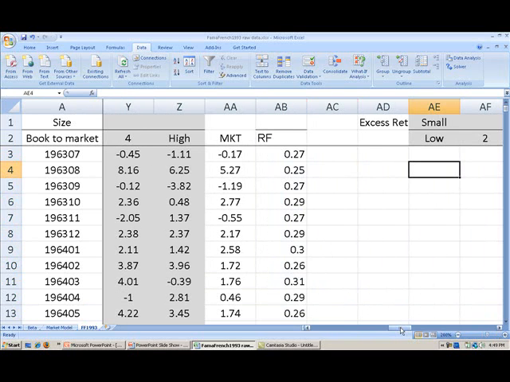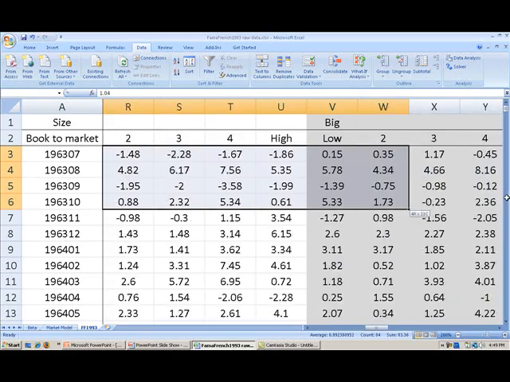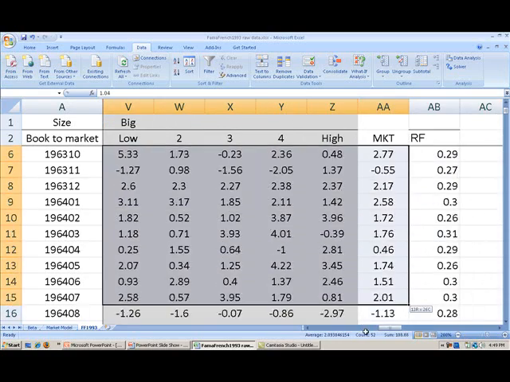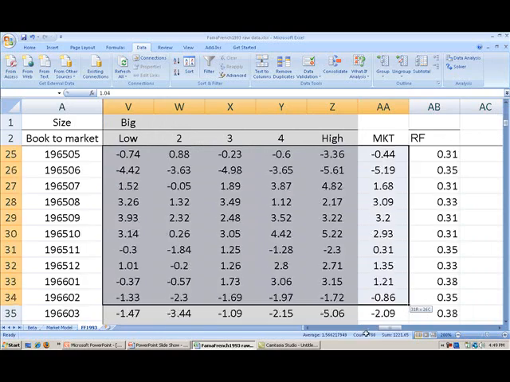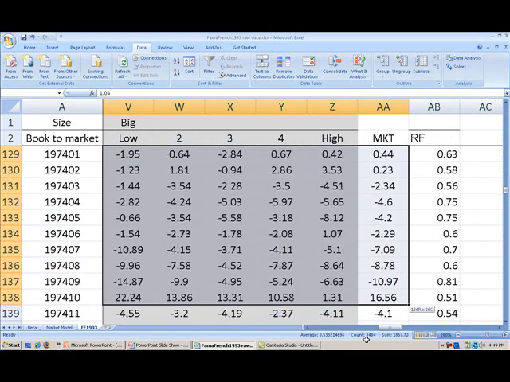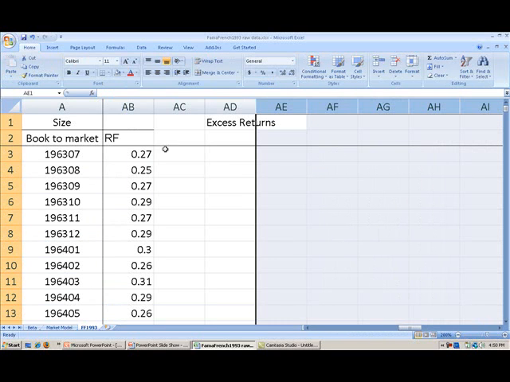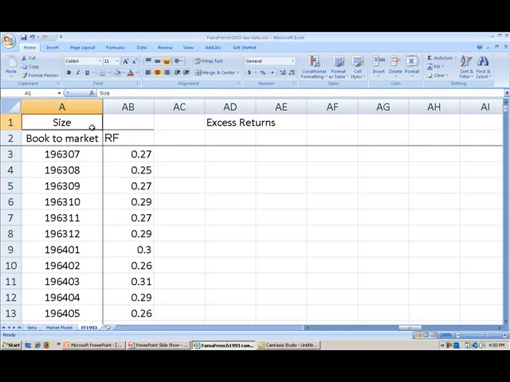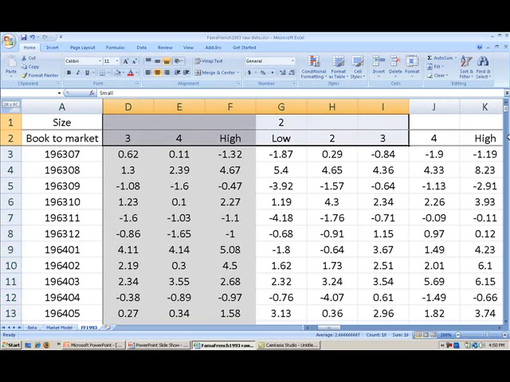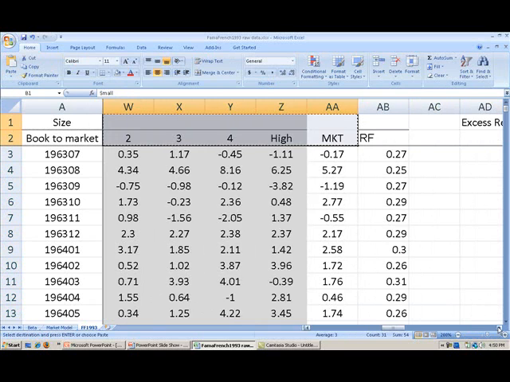The next thing we're going to do after naming the risk-free rate is to name the matrix that contains all our returns, which will include the market returns. So let's select this entire range and call this returns. We're now ready to calculate excess returns, but to keep things clear, let's copy across the names so that everything is well labeled.